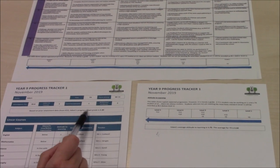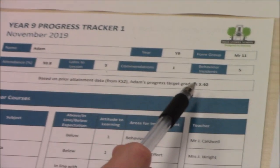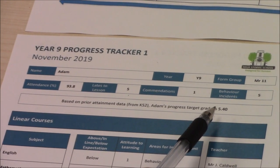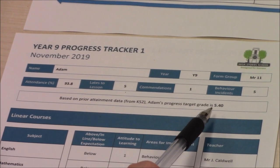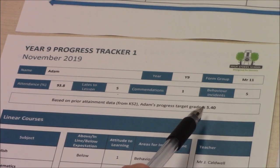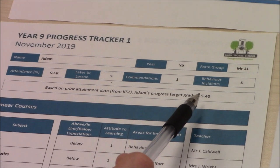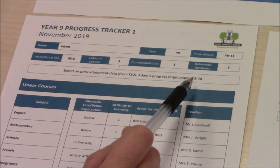Now let's look at Adam's target grid, in this case 5.4. This figure is based on national expectations of student progress, which in turn is based on Key Stage 2 SATs results from the end of Year 6. At High Stores, we do not view the target as a maximum grade or a limit to aspiration. It is rather an indicator of minimum expectations and something that all students and staff should work to exceed. The target of 5.4 is an average across all GCSE subjects. For example, if a student takes 10 GCSEs, to get an average of 5.4 they would need to achieve 6 grade 5s and 4 grade 6s. However, a student may have a particular talent in maths, art or drama and aim for a grade 7 or 8 in these subjects, regardless of their target grade. Any target is only a guideline.